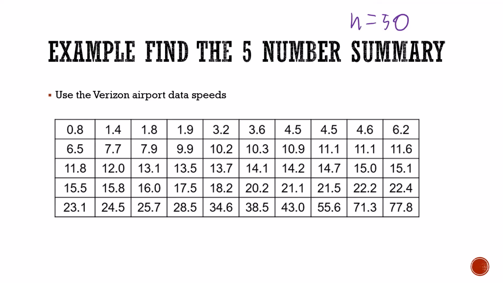And they're arranged. This is how fast people are downloading when they're at the airport, like on their phone, waiting. So somebody is downloading, and I think I've been this person, at 0.5 megabits per second, and then someone's doing 77.8, right? That's the fastest. Okay, so if there are 50 pieces of data, the middle, would it be the 25th, the 26th, or right in between those two? So let's just count. This is 10, 20, 21, 22, 23, 24, 25, and 26, right? So that is where our middle value is. So first we can easily see our min.